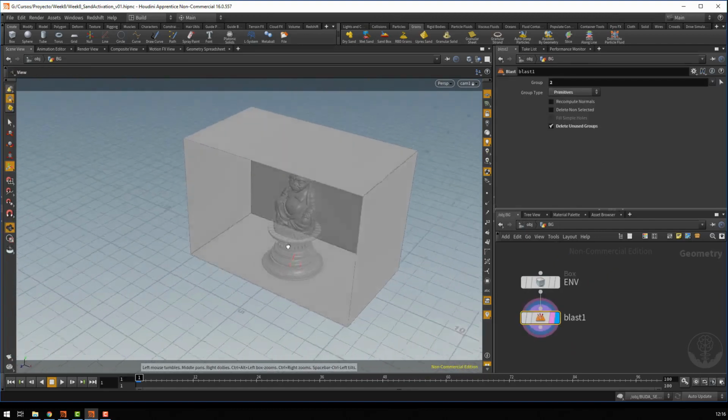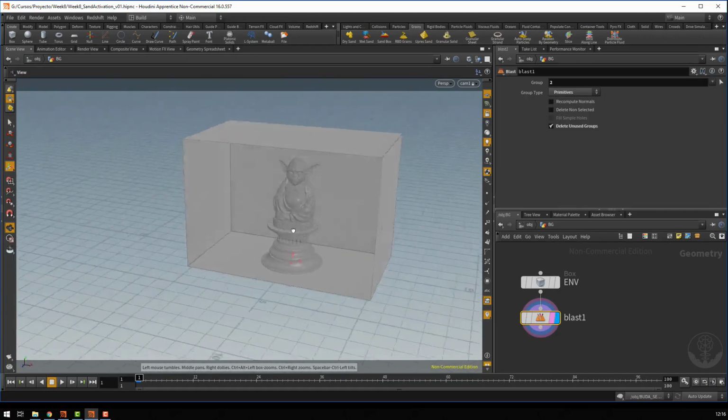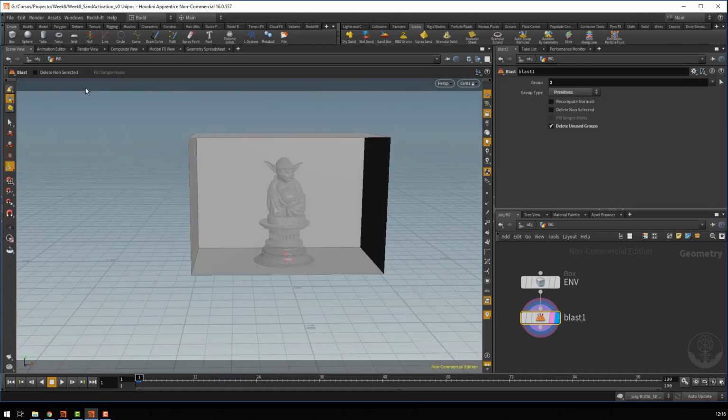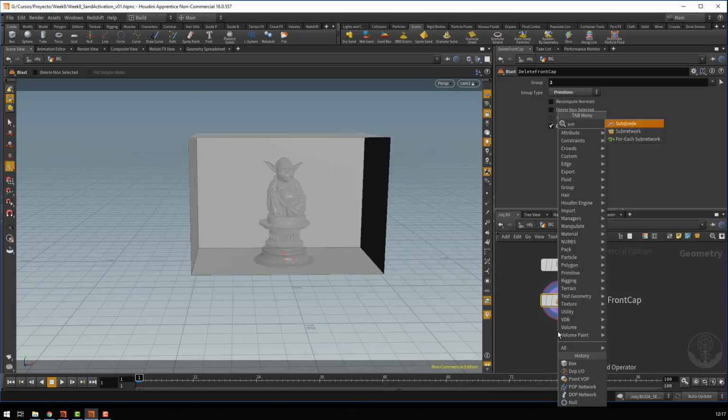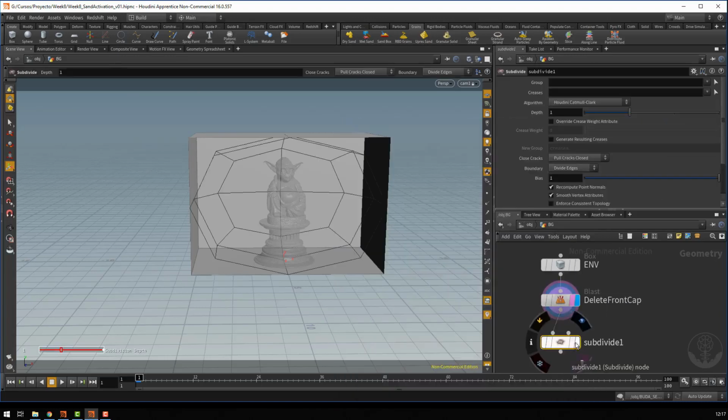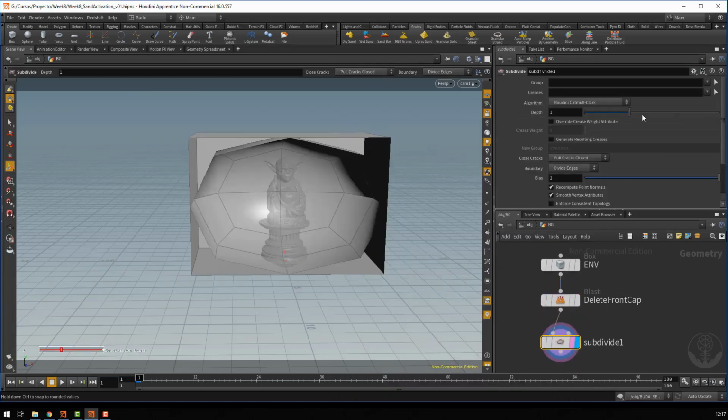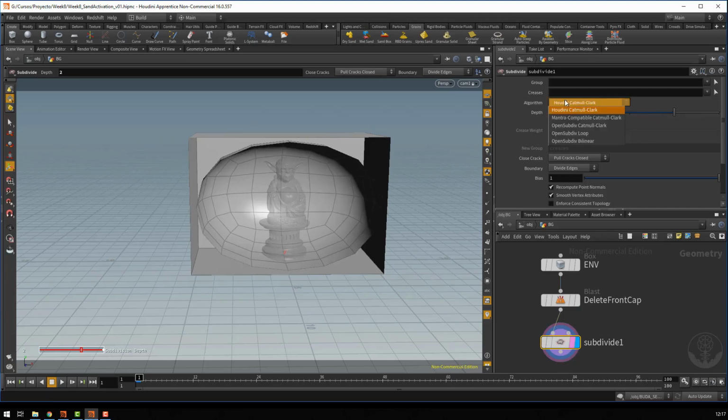And I want this to be like I get a sun ray just this way. So what we are going to do is to add a subdivide, but I don't want to get rounded areas, so at algorithm, let's hit our last option.